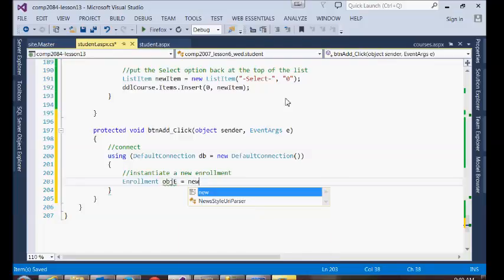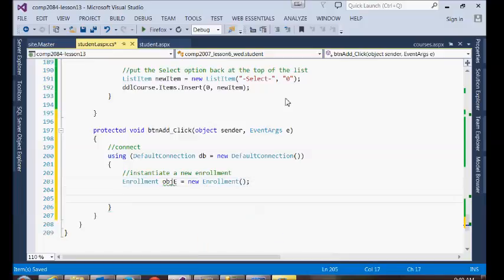We'll instantiate a new enrollment. So I'll create a variable that's of type enrollment equals a new enrollment.